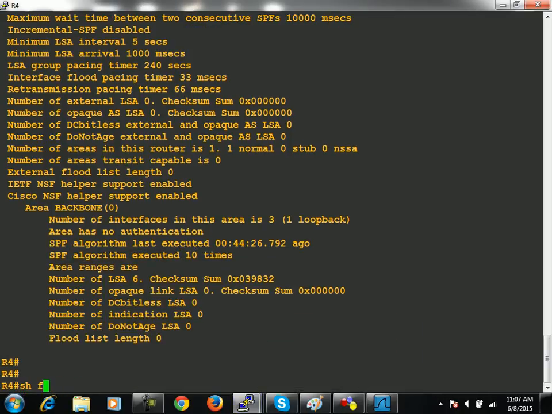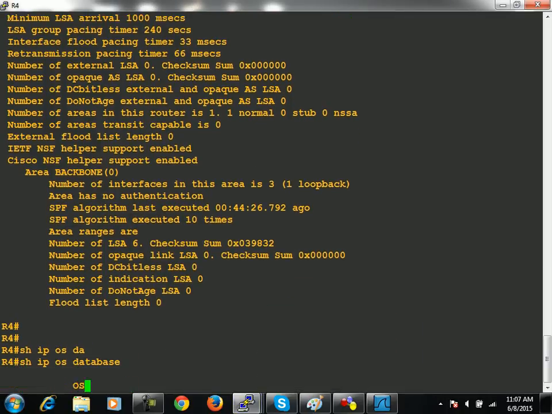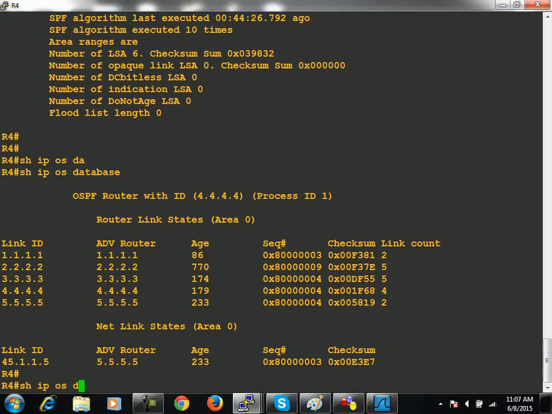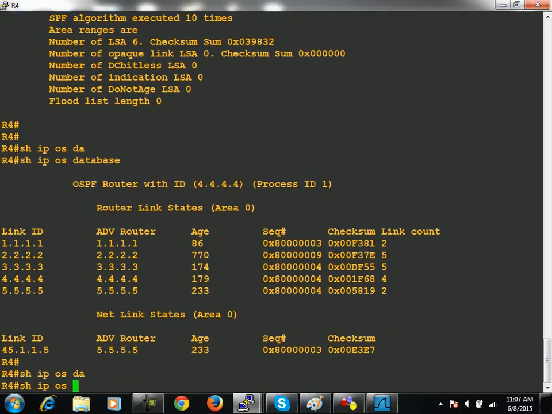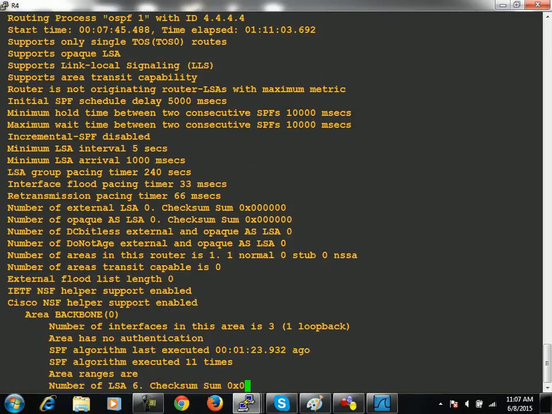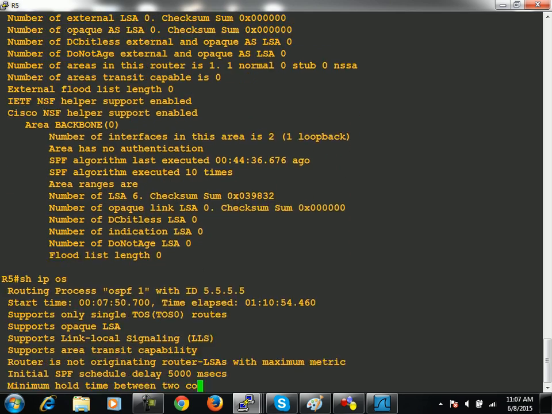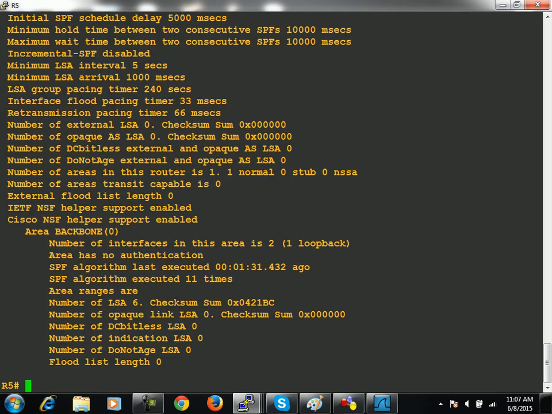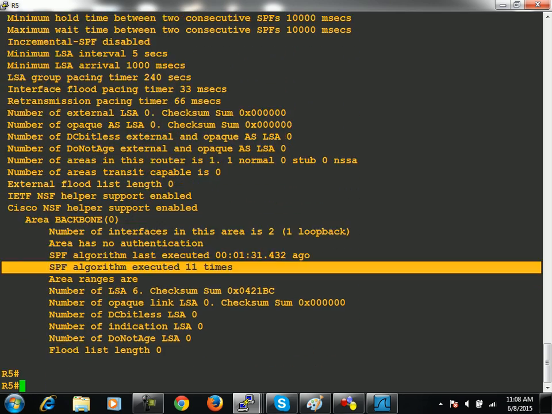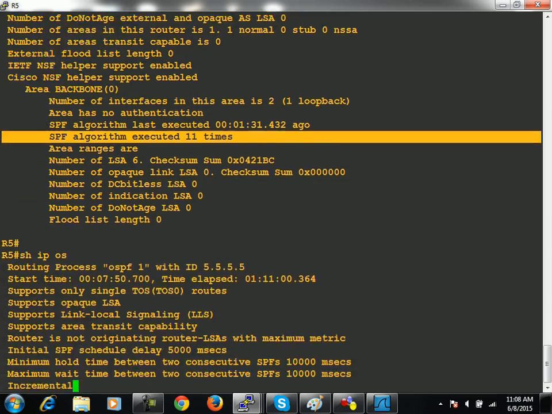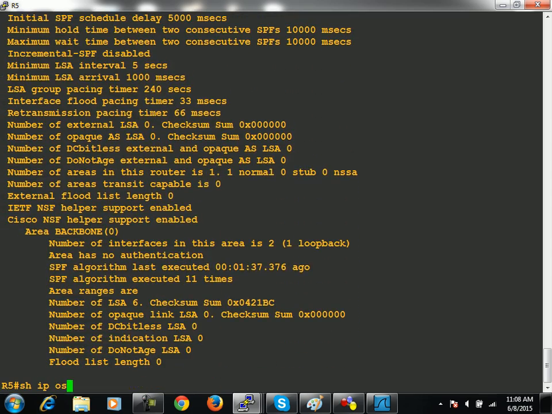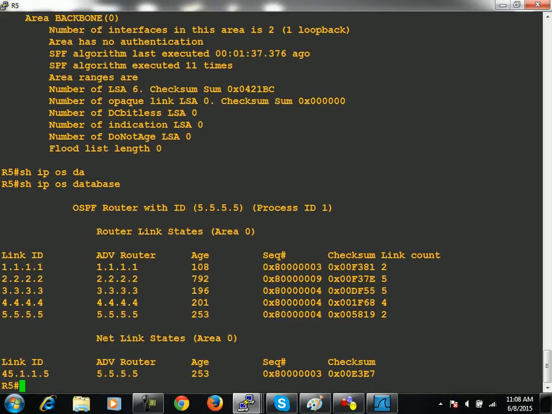Show IP OSPF database, sequence number must be 3. Show IP OSPF, it must have executed 11 times. Same on R5, it has also executed 11 times, and the sequence number, show IP OSPF database, see, it is also 3.